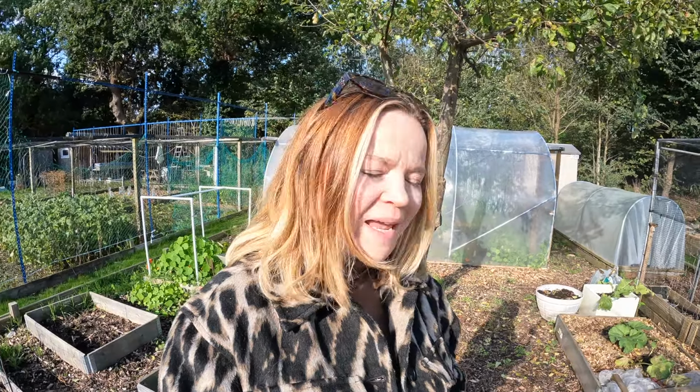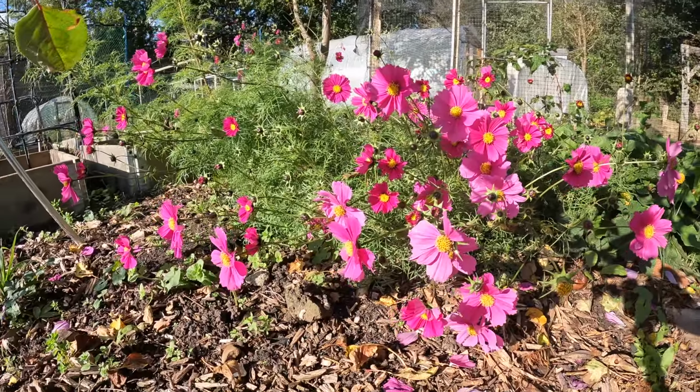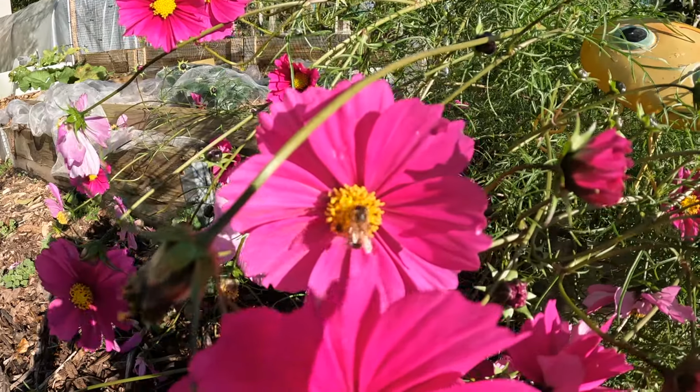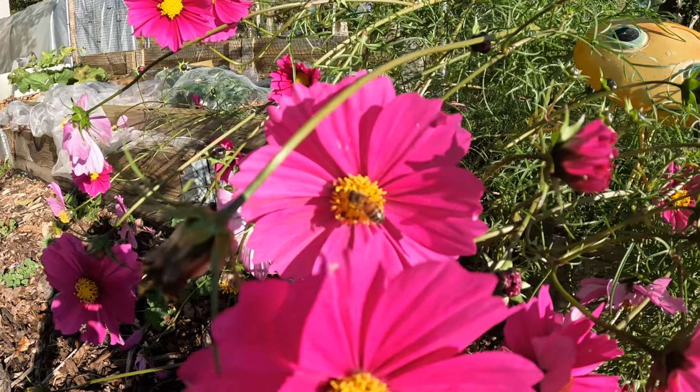So I've just got down to the plot and I've just been stopped in my tracks because the cosmos, it's all fallen over, but it is just looking so amazing. The colour is just popping at the moment. I just think that, you know, at this time of year when a lot of things are finishing, it's so nice just to see something still flowering and looking so beautiful.